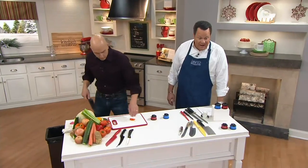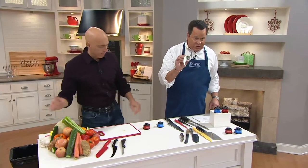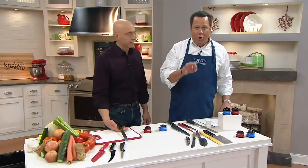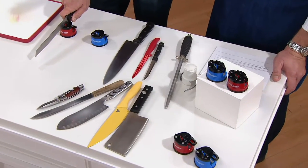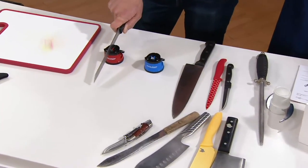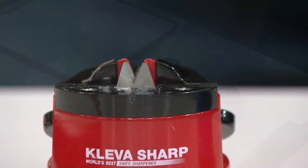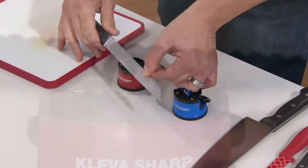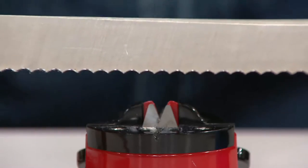This is going to work on any knife in your kitchen, whether it's a straight edge or a serrated knife. It will also work on your food processing blades, which is really important for those of you with older food processors, and even meat cleavers and coated knives — they all work with it. Hunting knives, you name it. So many people have a sharpener that can't do the serrated edge, but with Cleva we've done all the hard work. All you need to do is pull it in one direction — pull it toward you, do not go both ways. You'll see those tungsten carbide grooves breaking down the metal, restoring the edge back to that 20-degree angle, just like the day you opened it. It's razor sharp, safe, and effective.